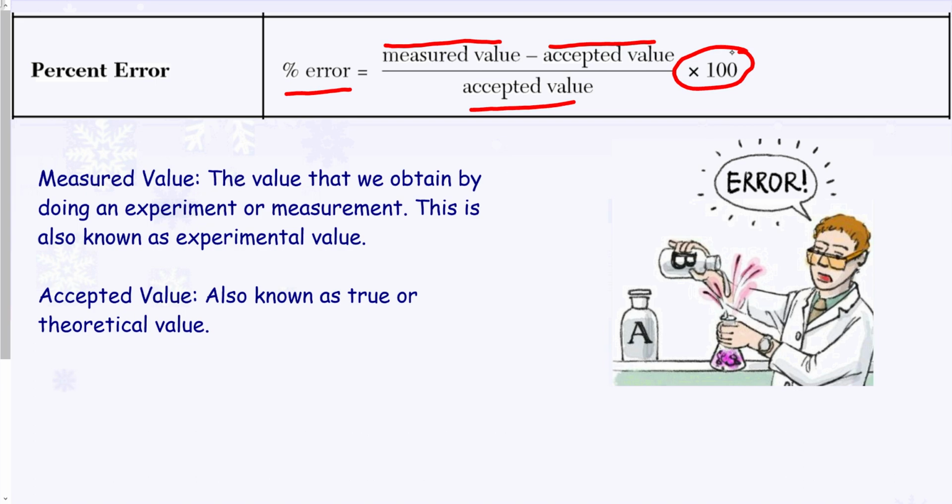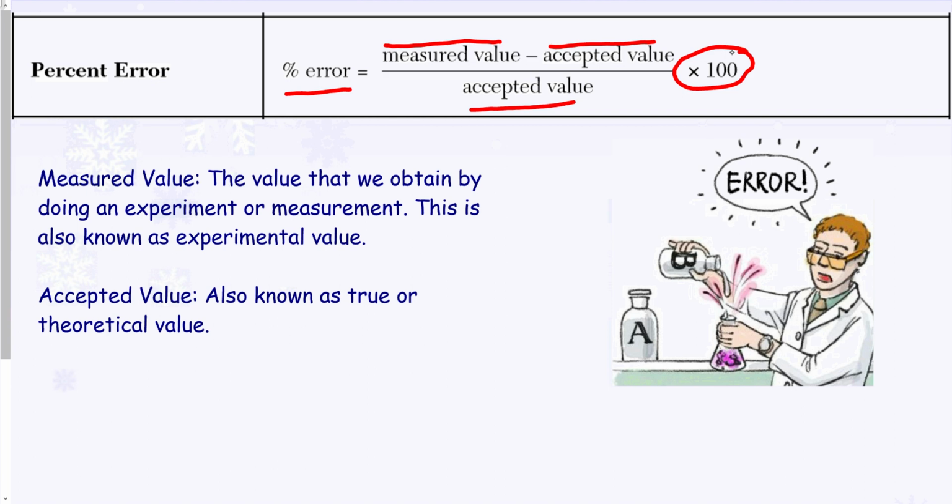Sometimes we calculate percent error with an absolute value. Instead of getting a negative percent error, we just take the absolute value. And sometimes we don't do that. So if you're not taking the absolute value of a percent error calculation, you might get something negative. Just keep that in mind.